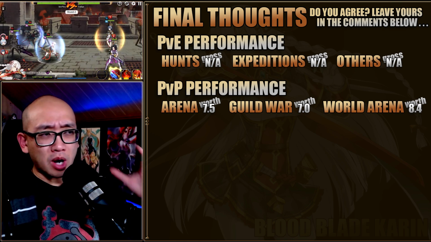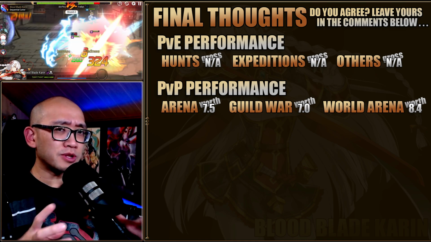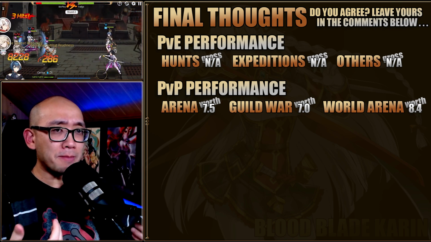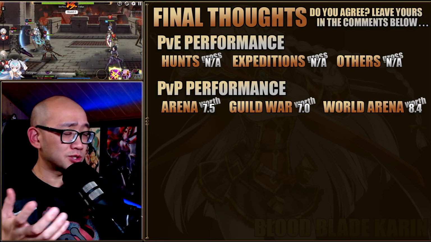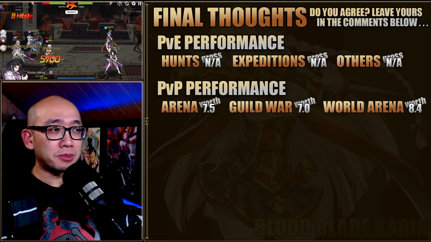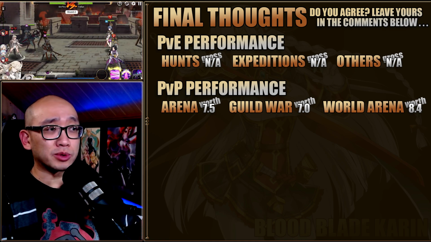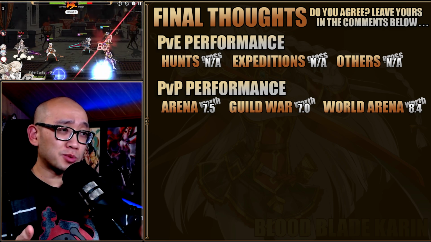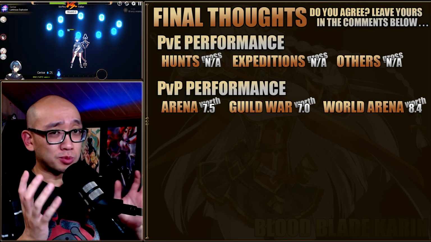So of course you are probably going to use her on a Degen build if you bring her to World Arena, and if you are able to draft her into a good comp against a weaker comp, which is generally what you want, she is going to shine. This is how I play my BBK, and I have a ton of fun with her in World Arena. Of course, when she doesn't work, it does get a little depressing, but when she does work, it's pretty hilarious and it's really freaking fun.